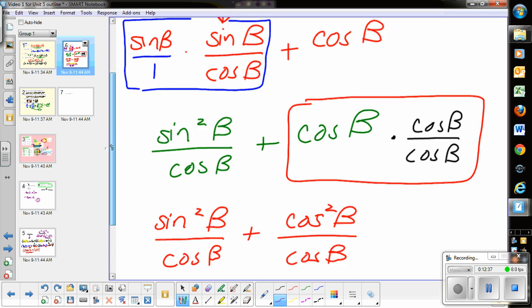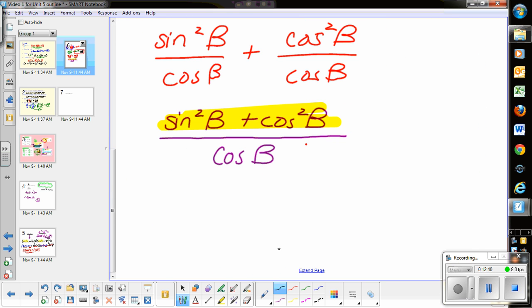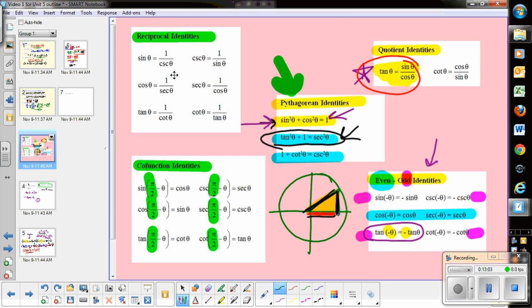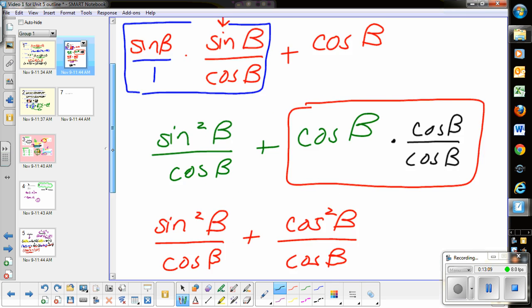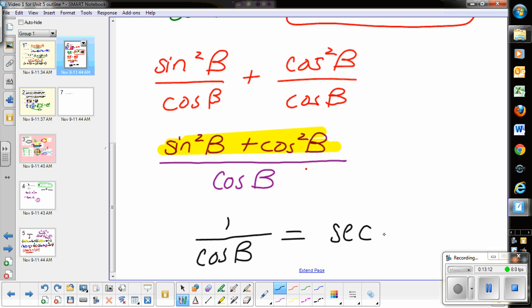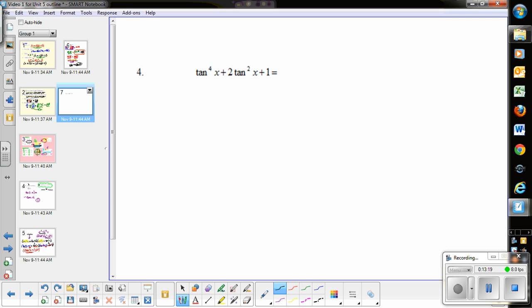Think about that unit circle. Think about that reference triangle. So I know the top part I highlighted in yellow is actually 1. The bottom is cosine. What is equal to 1 over cosine, guys? Look back at that identities page while I fix this. What is 1 over cosine equal to? Did you find it? It's right here. 1 over cosine right here is secant. You know that those are reciprocals. Secant is the reciprocal of cosine. And that, my friends, looks very simplified. One function, nice and easy.